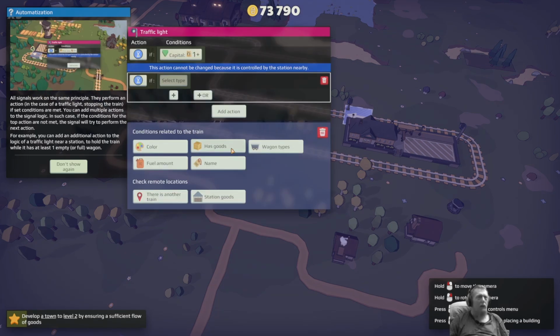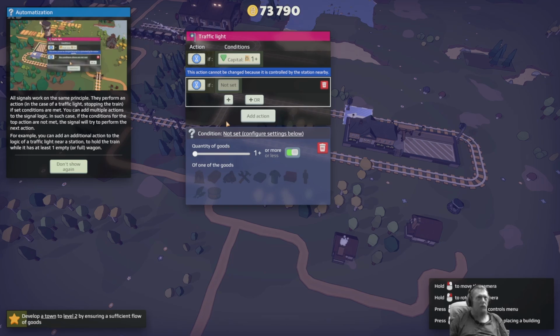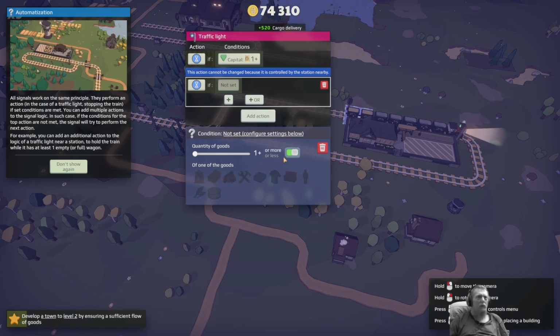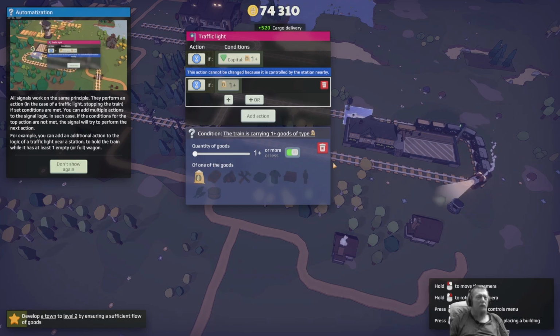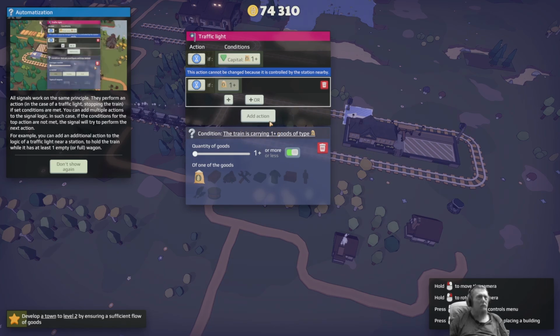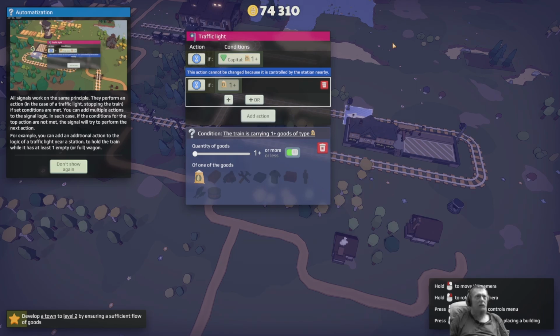If it has goods, or more, of wheat, is that good? We'll go with that.